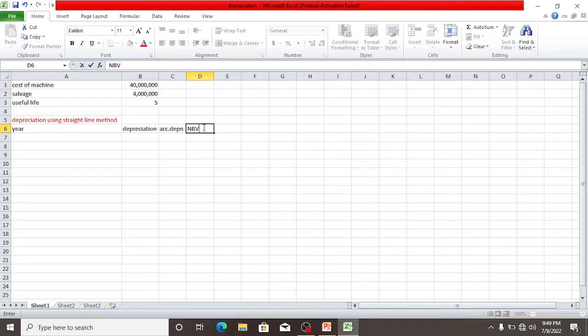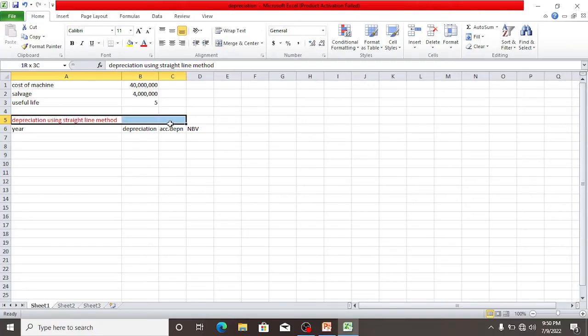The net book value is the same as book value. The net worth of the asset, that is the net book value or the book value of the asset. Hope I'm clear there.